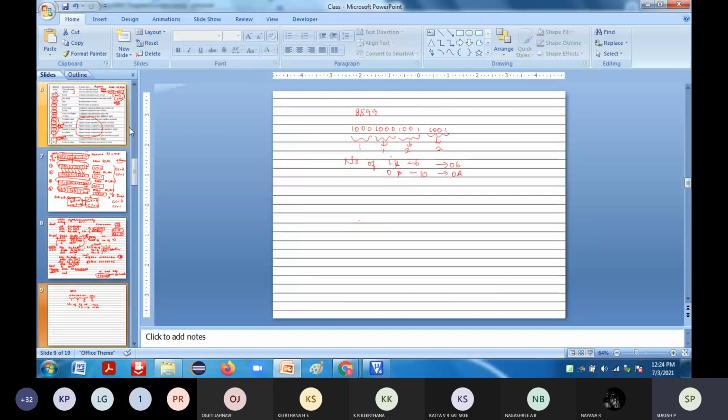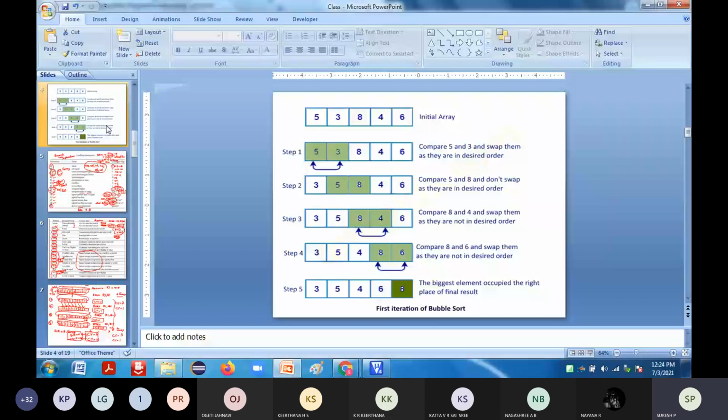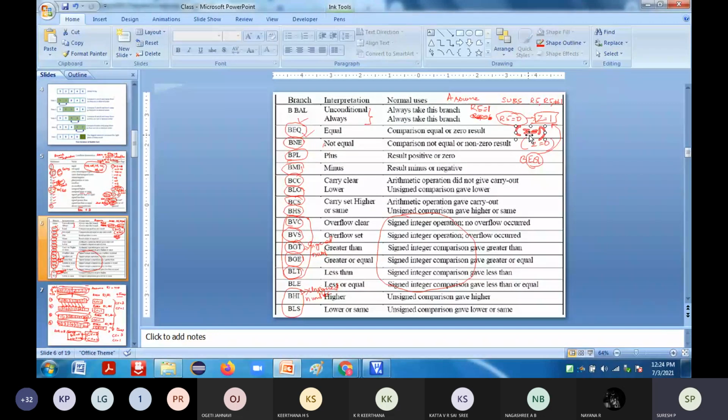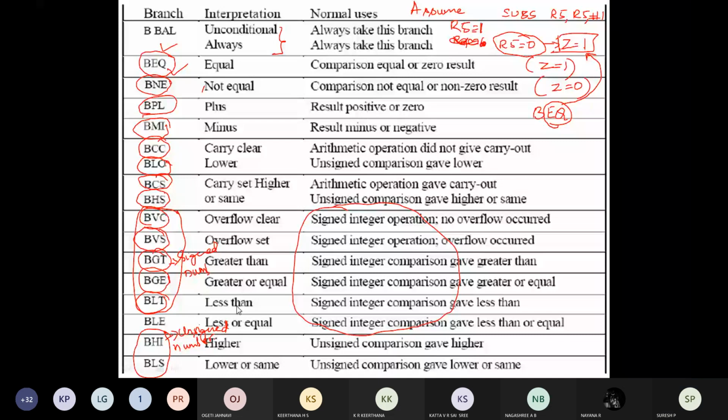Okay, so next. Make a practice. Make a note of how to write your if condition, if and else. I will put one hint, the logic I am going to do.